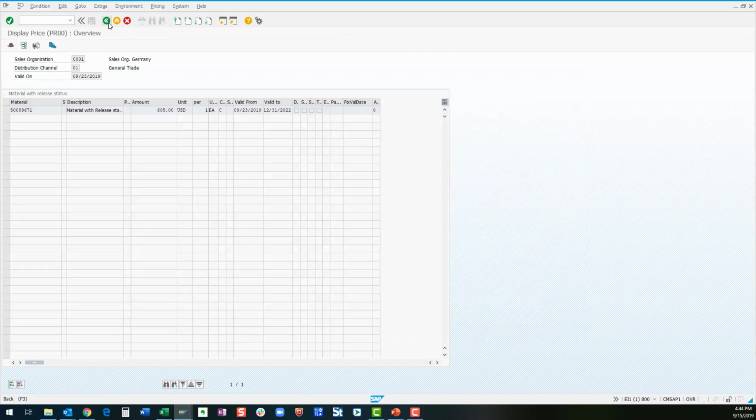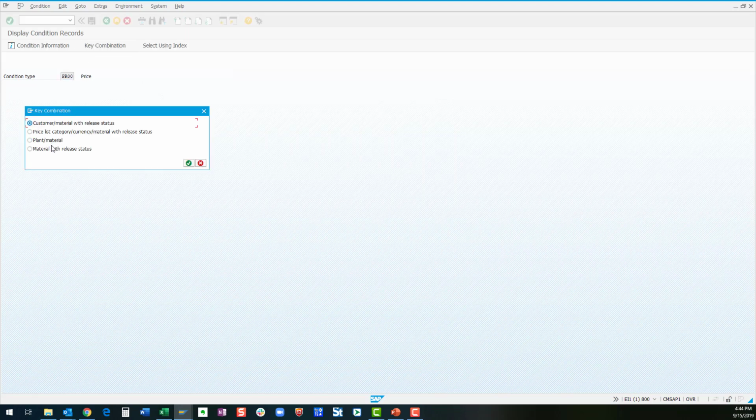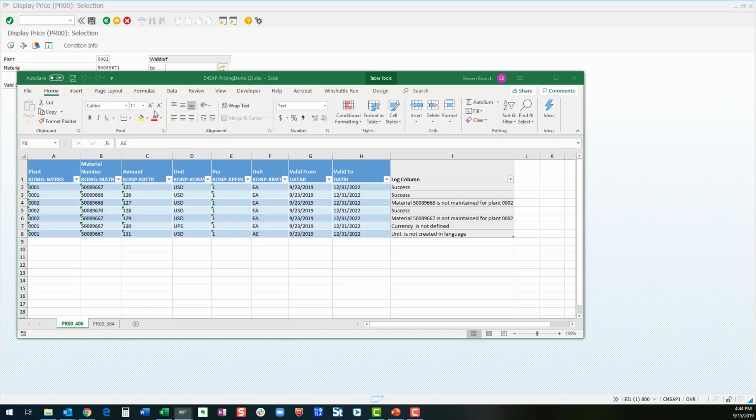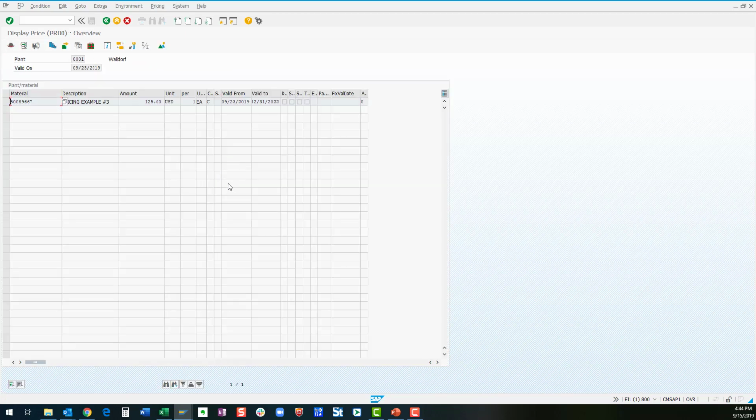So let's jump into SAP and let's make sure that our materials got updated correctly for the plant material tab. Correct date, our first material is 89667. Let's look at that.